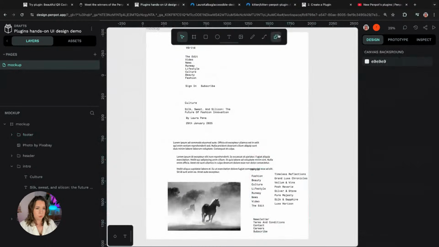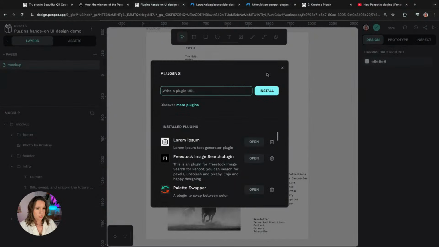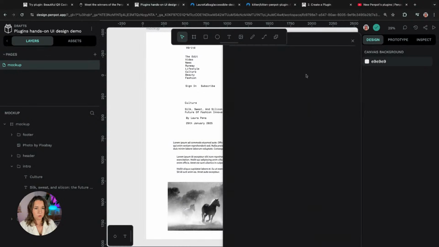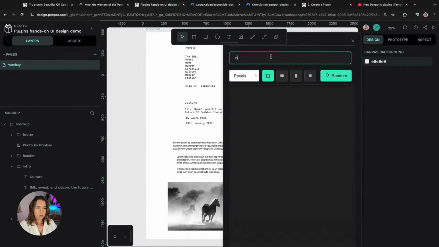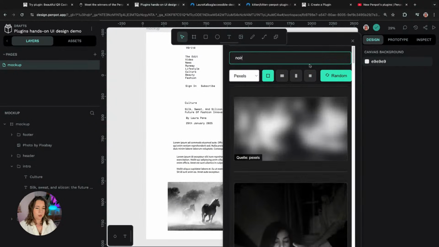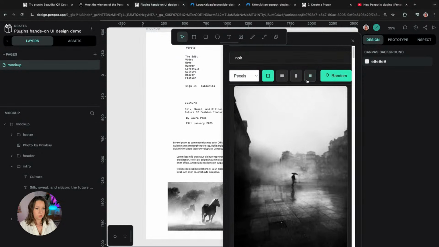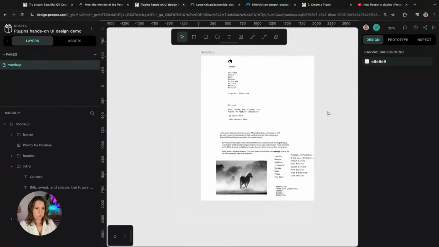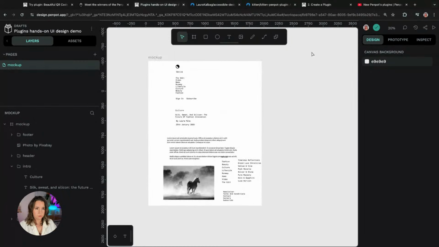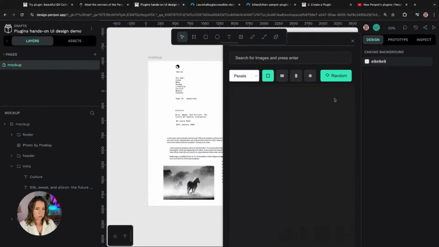Okay, I have a nice black and white horse image, and if I type noir, maybe I'll get another black and white image that looks cool. Oh, there we go. Fabulous. That'll do the job. We'll see if it comes in. Big images are always slow on my internet.